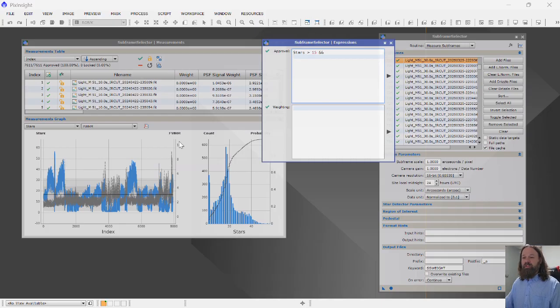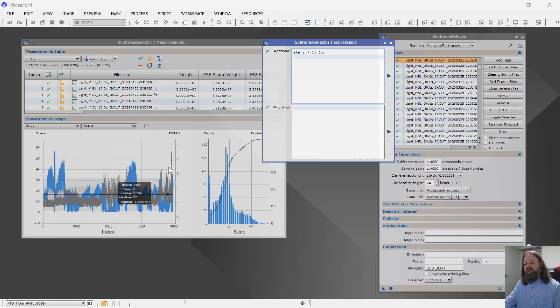The second thing I'm going to do is look at this FWHM number. Now, I told you that the higher the number, the worse. So these gray areas where it's peaking are actually bad ones. Even though I have a high star count here, I also have a couple of these with high FWHM. So it means the atmosphere was making the sub result pretty poor.